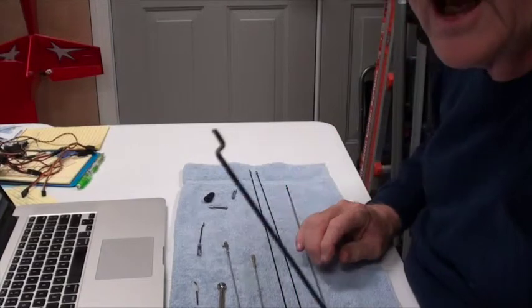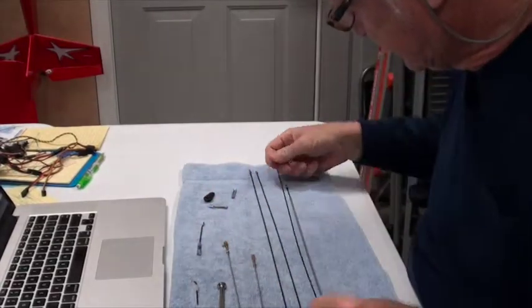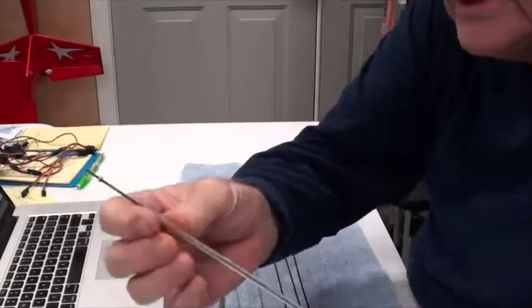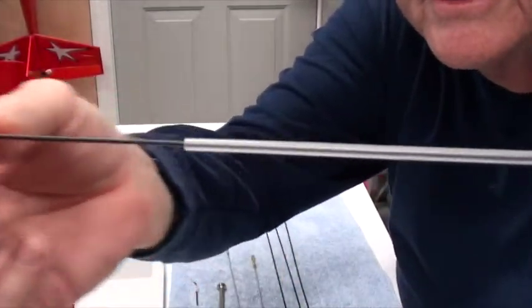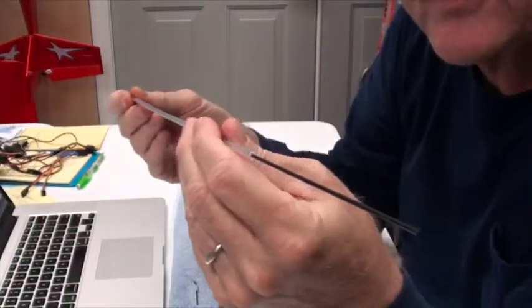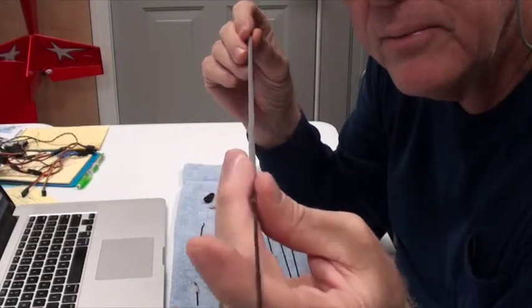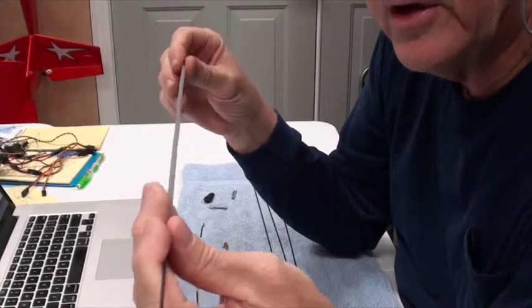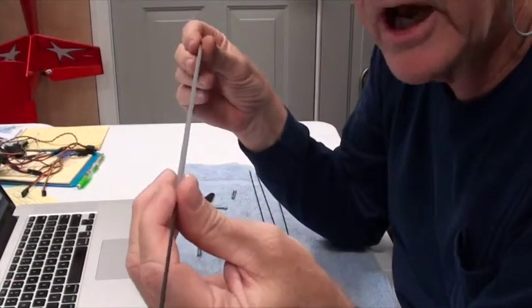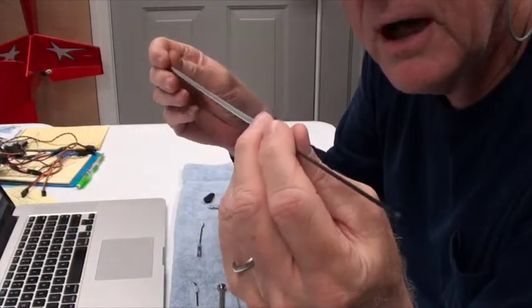The next pushrod has a Z-bend already on it, and it's not threaded at the other end. And this is for the nose wheel steering. And then the last pushrod is threaded on the end for a clevis, and has a plastic tube that it slides in, okay, and this is for the throttle. The throttle, you've got to make sure it never binds. You don't want the thing to bend when it's pushing. You want good, accurate throw of the throttle. And so when we get to putting these in, I'll show you what we have to do for that.